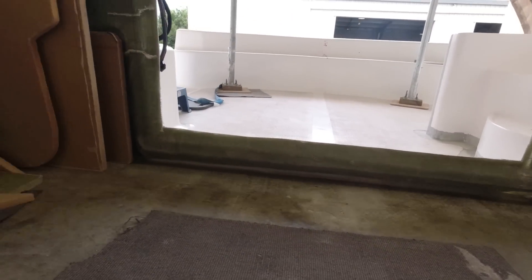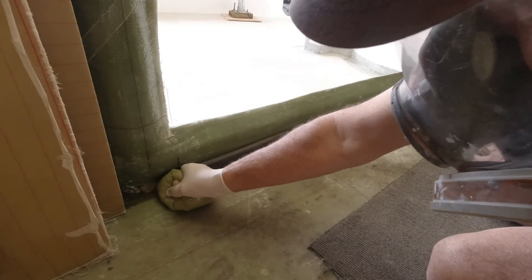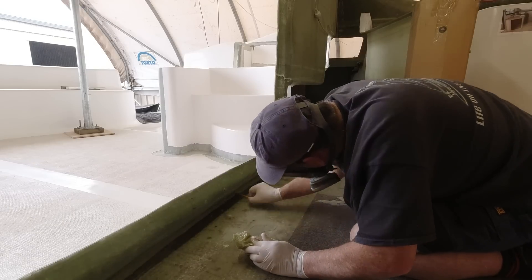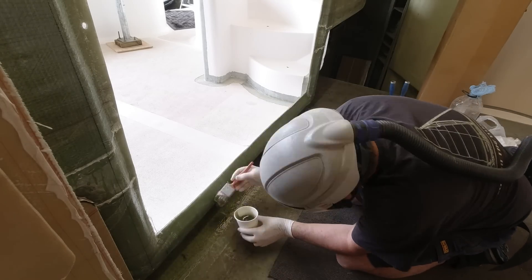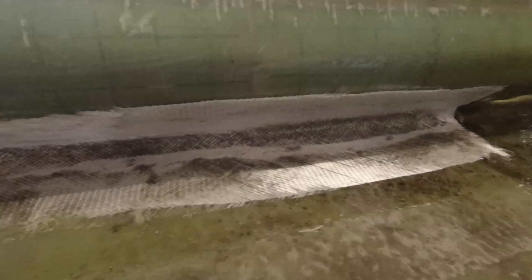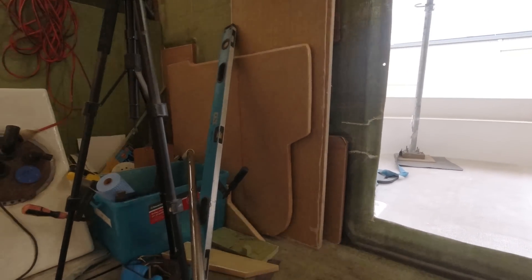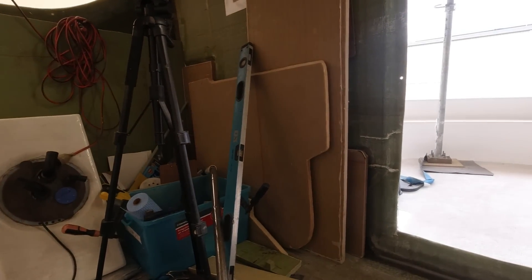I'm not just going to rely on a glue join. A lot of boats are held together with methacrylate and the like, but this gives me three points of bonding to the deck, not just the glue, and I'm pretty happy with that. The whole back of this boat is going to be flexing quite a bit and I don't want any flex. This is essentially forming yet another bulkhead in the structure of the boat, and once this is tabbed in place I've completed all the way around on both sides. I can then put in bulkheads here which tie this to the forward section of the chamfer panel, before we get up towards the galley and into the midsection. So we're getting a lot of structure and strength in here now.